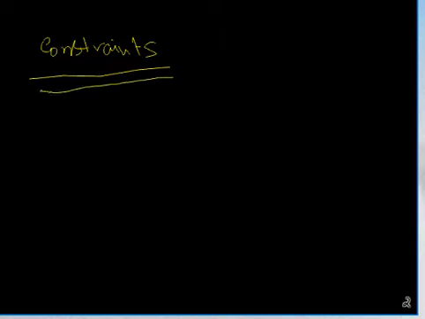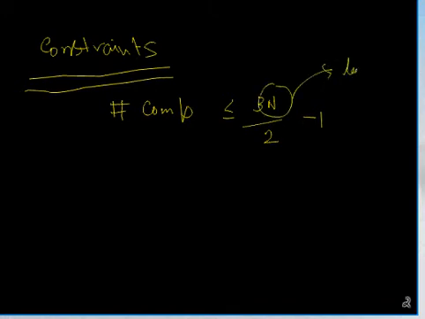We will work it out. So what are the constraints? Now we know there are naive algorithms that can do it very easily but those are not the smartest ones. So the constraint is number of comparisons must be less than or equal to 3n by 2 minus 1, where n is the length of the array.